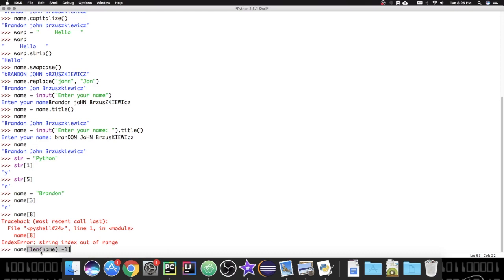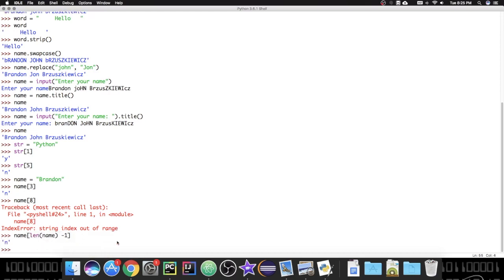That will allow you to figure out how big it is. Take 1 away. That'll put you at the final index. And there you go. You get the last piece. Now, Python prides itself on making things simple. Most programming languages don't do this, as far as I know. But Python actually allows you to index things in reverse order as well, so by negatives.